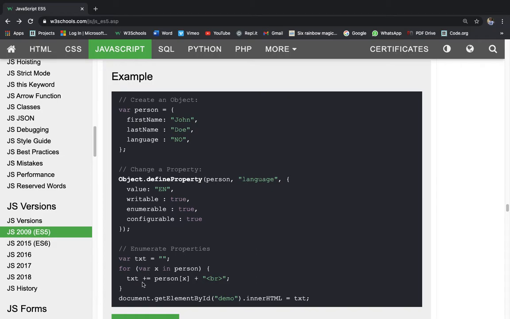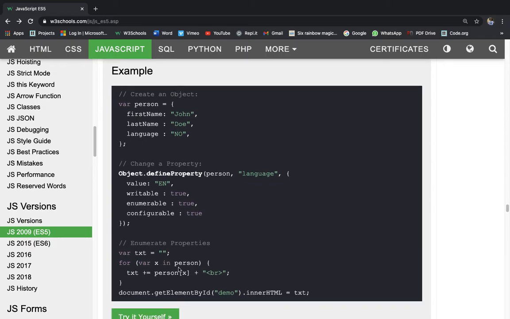So x is a var in person. In arrays it returns the index, but in objects it returns the keys.